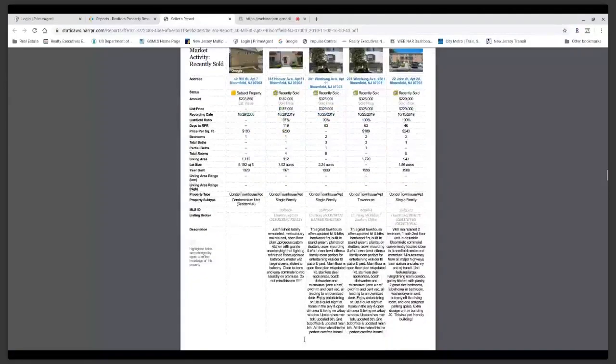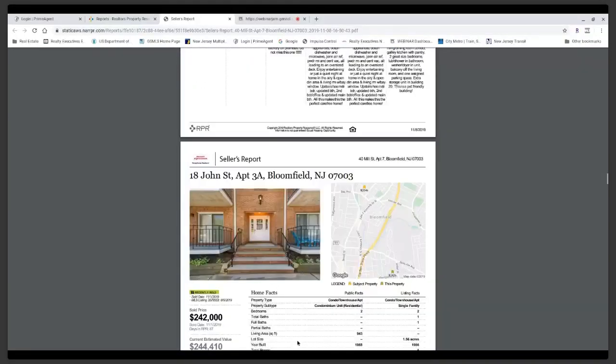So we have the second page of the solds, and then again, this shows you one by one the values. And look at this one. This one, the current estimated value as of October 15th was $244, and it sold for $242, November 1st of 2019. And notice that it has 5 stars. So that is very, very accurate, very, very close.